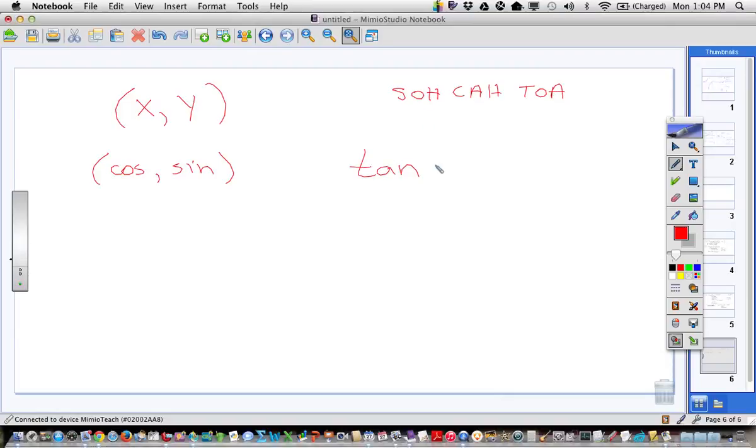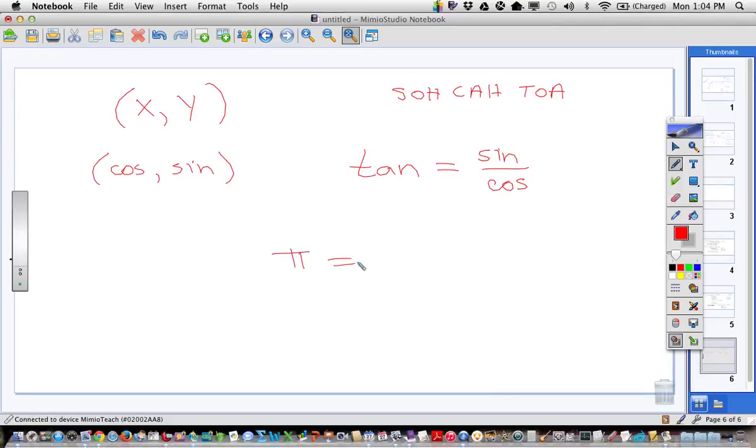Another thing you should remember from trig is another way of thinking of tangent. Remember that identity, sine over cosine. Of all the trig identities, you better know that's one of them right there. Because what that means is we can do all the rest of them in terms of sine and cosine. If we remember tangent is sine over cosine, cotangent's a reciprocal of that, secant's a reciprocal of cosine, cosecant's a reciprocal of sine. We can do all 6 if we know sine and cosine. Okay, those things we need to know.